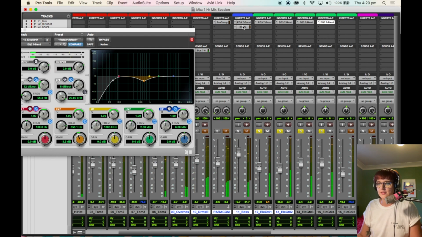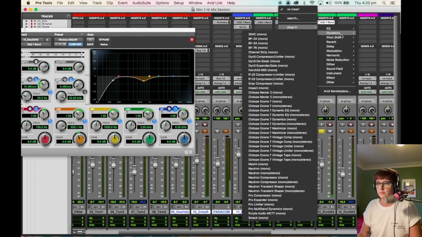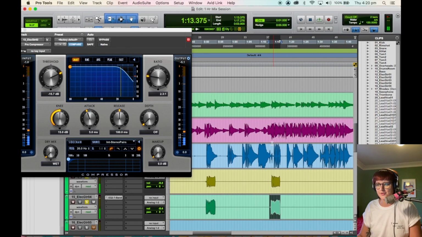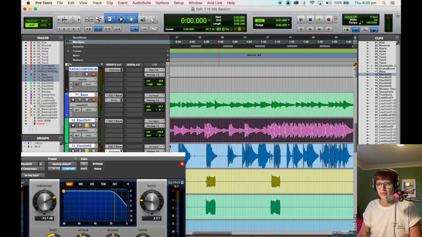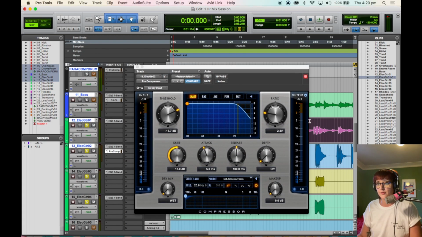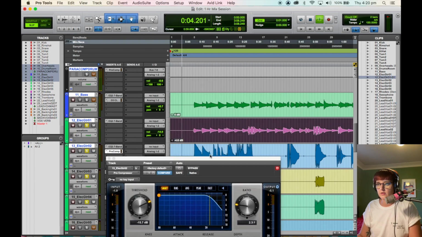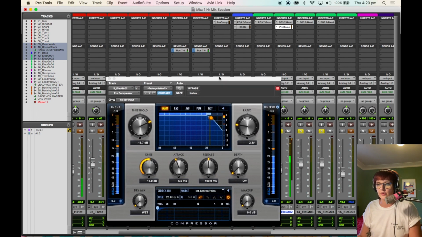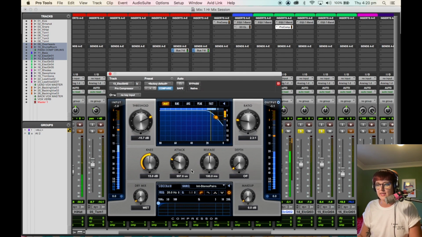Now this lead guitar, I'm going to steal... Actually, no, I'm just going to put a compressor on it. We got a compressor. And I'm just going to lightly compress it, just so that it pops out a little more. And actually, to give it some more headroom, because it's really loud, it keeps going all the way up to 0. I'm just going to turn the clip down a little bit, just so I have a bit more headroom to work with here. It's going to make it quieter, but we'll fix that. Oh my goodness, just play. Yeah, those long notes. I want to hear them.